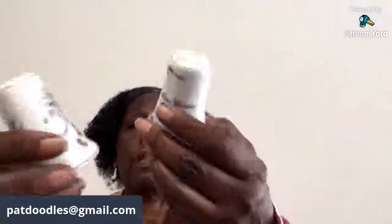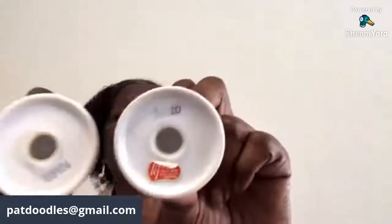And next we got a porcelain salt and pepper shaker. Oh, this little set here. It is an anniversary set for the 25th wedding anniversary, the silver wedding anniversary, which I think is 25. They do have their stoppers in the bottom. And they're by Lefton, made in Japan. And these are about 2.5, 3 inches tall. They're very clean.